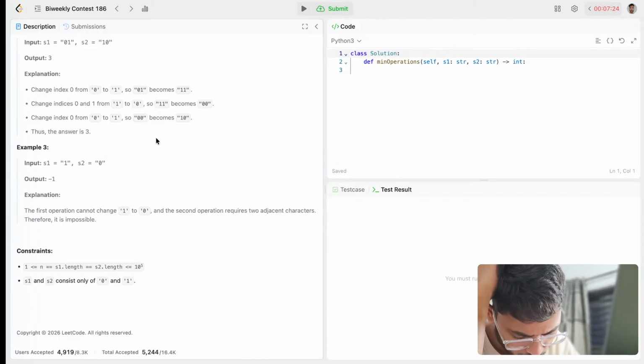So if we talk about it, you can convert it to 1, then it will become 1110.